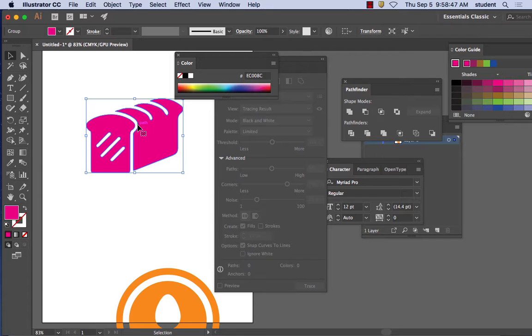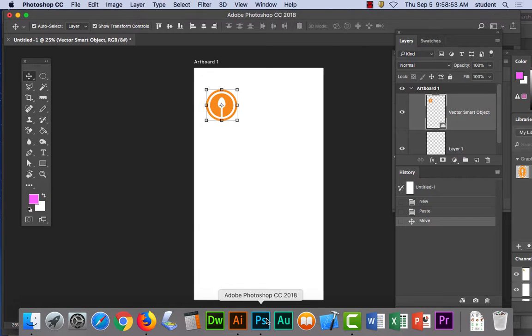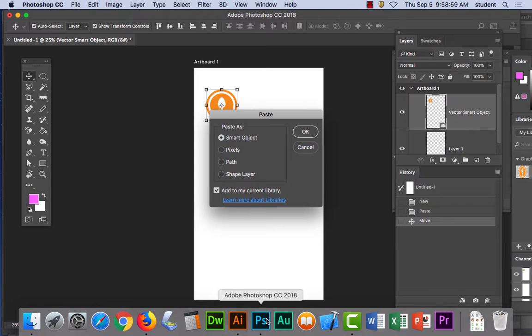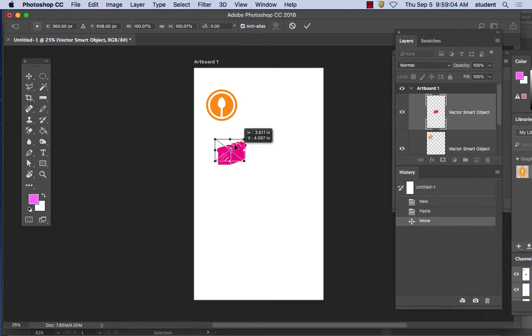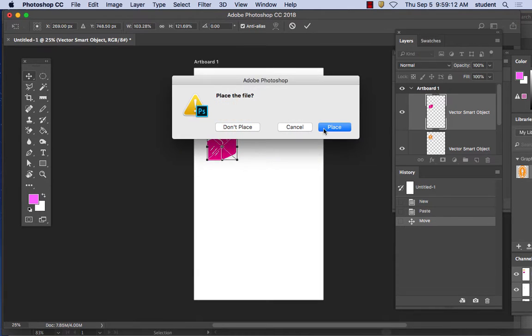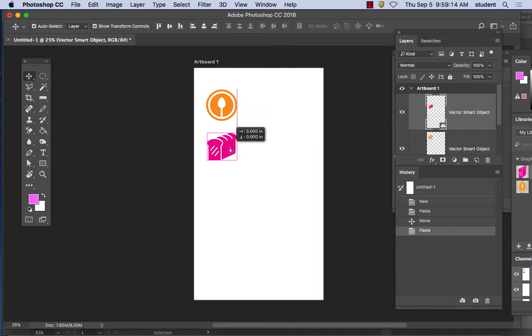Again, to put it into Photoshop, we hit Command-C to copy. Then we go back to Photoshop. We still have our app screen running here. And we hit Command-V, again, Command-V. And I'm going to do Smart Object. And I'm going to move it around to where I want. Make it a little bigger if you want, or scale it a little bit if you want. And when you're done, you can hit the Move tool right here. Boom, and it'll place it. So now I have another icon.